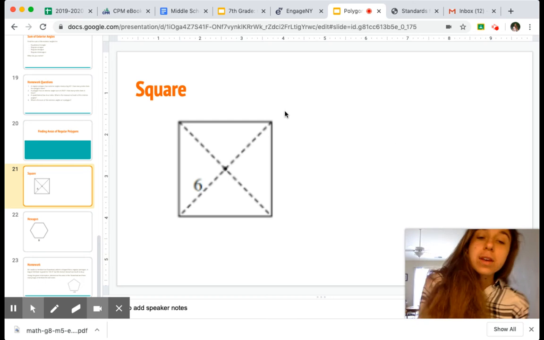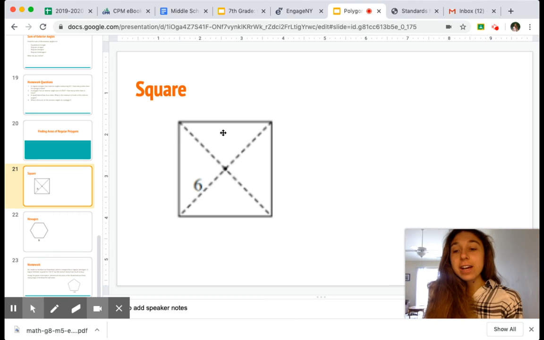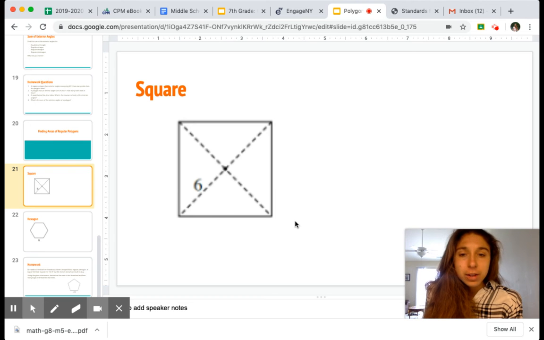Now, a square. Hopefully, you know that to find the area of a square, we need to do the length times the width. But what if we don't actually know what that is? All we're given here is that the length from one of our vertices to the center is 6. We can double that and then we know the diagonal is 12. But is the diagonal of a square equal to the length and the height? Hopefully, you are also saying no.